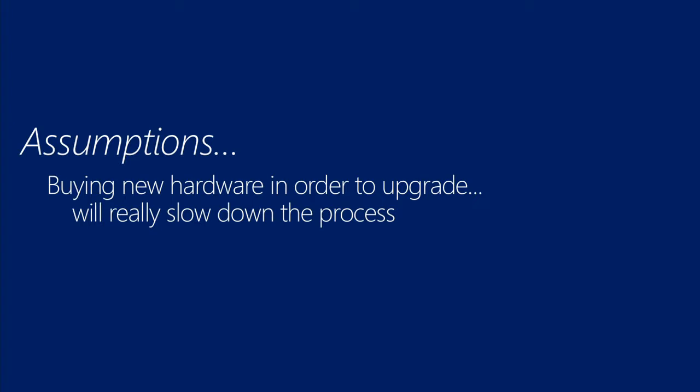And the reason why is, most of you have licensing agreements with Microsoft. Upgrading to the new version is not about software cost. It's about the mechanics of it. However, when you start saying, in order to do this, we need to bring new hardware in, the average figure I've heard from people is that once they get new hardware, that adds 4 to 8 months to the upgrade process. Because if you want to buy new hardware, you have to do all the paperwork to justify buying it, go through the approval process, and then you get into the whole question of whether we should really be investing in that sort of hardware. You basically have to write a research paper to explain why we should go out and buy 2 new Dell computers. So this really slows things down. So we spend a lot of time thinking about how we can enable all these scenarios without requiring you to go buy new hardware.